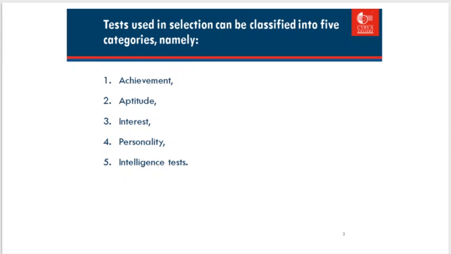Second, aptitude tests. Aptitude tests are also known as potential ability tests and specific cognitive tests, and are used to measure the latent ability of a candidate to learn a given job if he/she is given the required training. Aptitude tests have special significance where the new recruit has little or very little experience along the lines of the job opening.